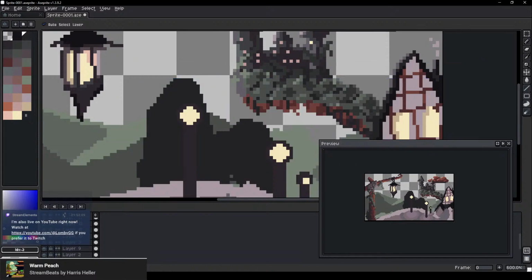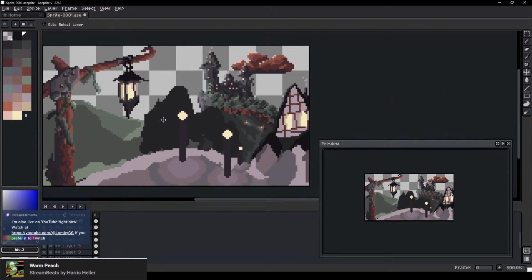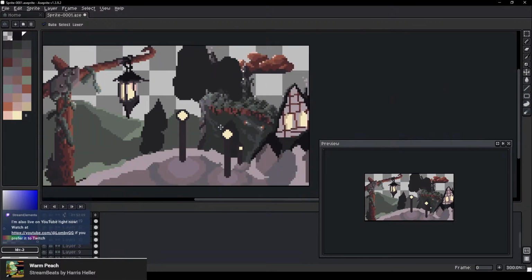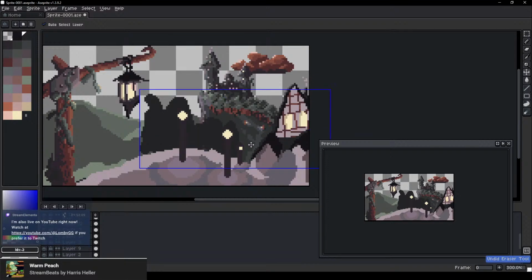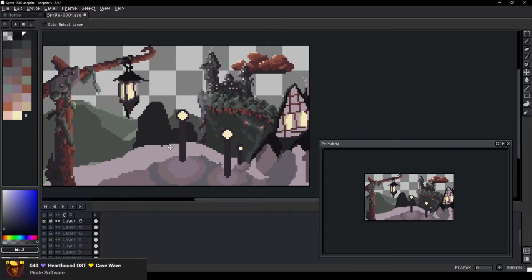Layer one. What am I removing? On the wrong layer again. How does that happen so often? I guess it's because I'm using the picker tool. Okay, let's select this. Give ourselves a lot more space closer.